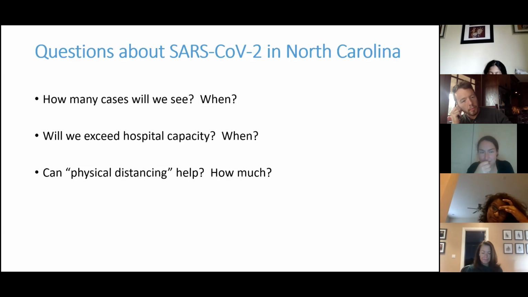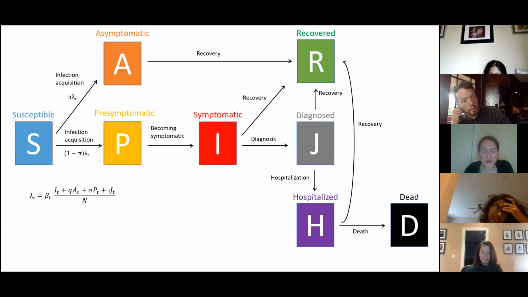So I said, okay, sure, we can help with this, and quickly assembled a team of people to try to address this question in a very rapid fashion. And so we built a model. This is one of our earliest models. It's like that SEIR model that I showed you, totally the same in terms of the basic idea. Only difference is that we have more compartments in this model.